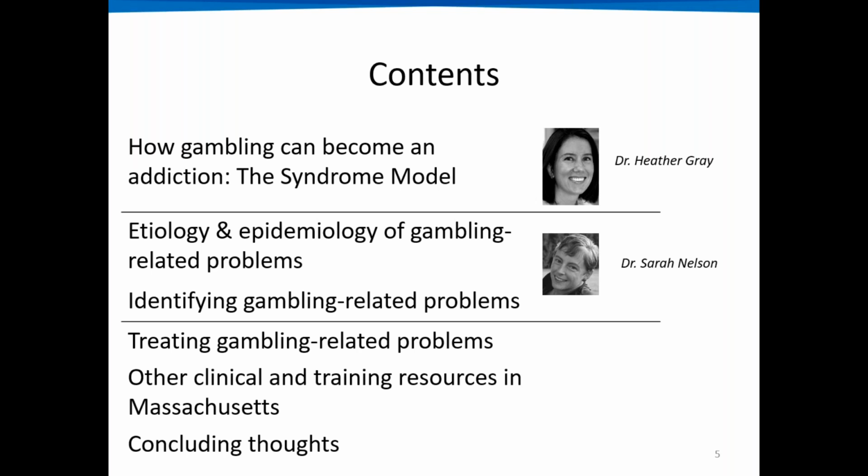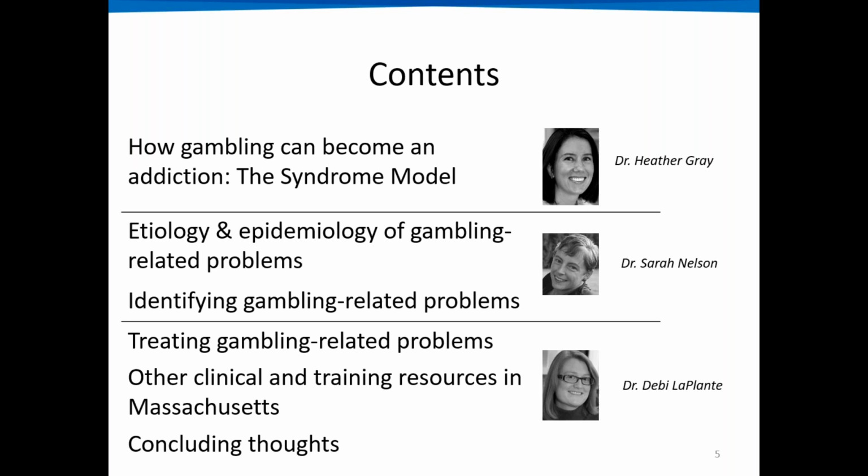In part 2 of the webinar, Dr. Sarah Nelson will present the etiology and epidemiology of gambling-related problems and identifying gambling-related problems. Dr. Nelson is the Associate Director for Research at the Division on Addiction, Cambridge Health Alliance, and is an Assistant Professor of Psychiatry at Harvard Medical School. At the division, Dr. Nelson is pursuing 4 major lines of research: studying the etiology of addiction, evaluating voluntary gambling interventions such as self-exclusion, determining the needs of Native youth in their communities around addiction and recovery, and investigating the relationships between DUI offense, psychiatric comorbidity, and other psychosocial factors. Dr. Nelson has collaborated on studies of gambling. Recently, Dr. Nelson and others at the Division on Addiction have extended that work to examine the actual play patterns of subscribers to a daily fantasy sports provider.